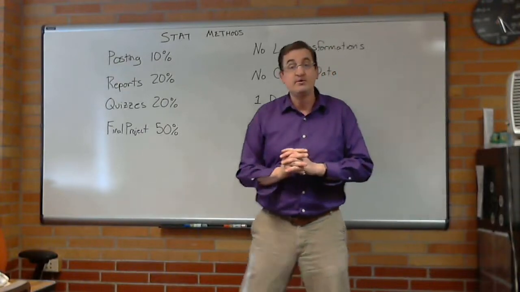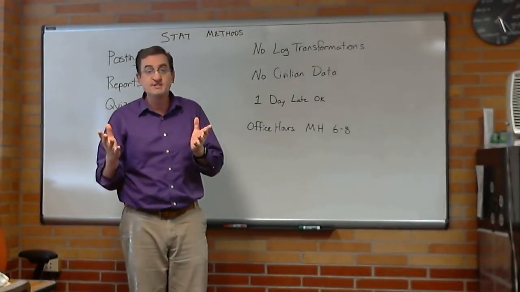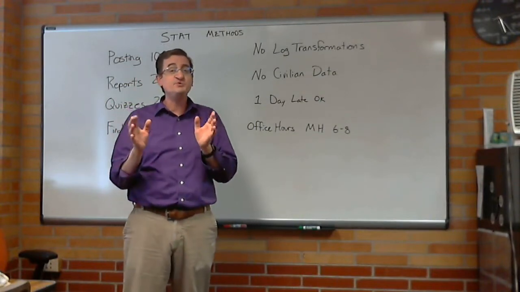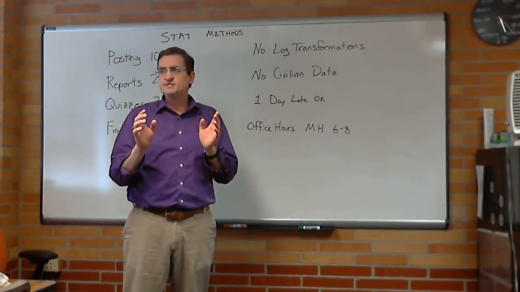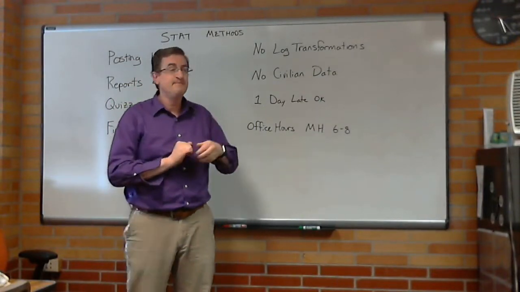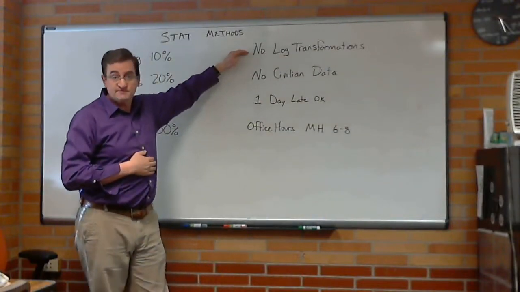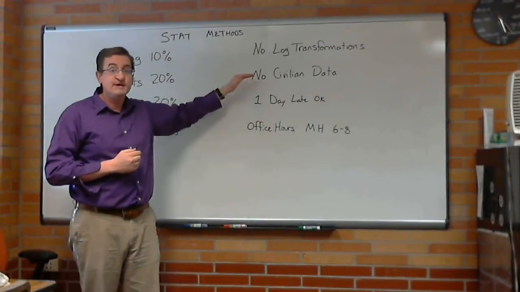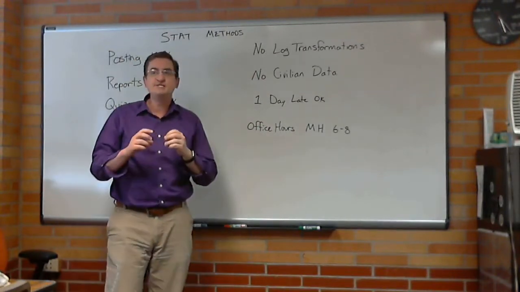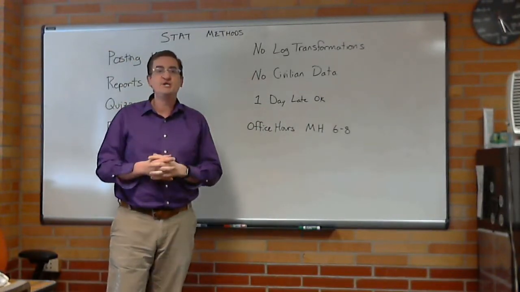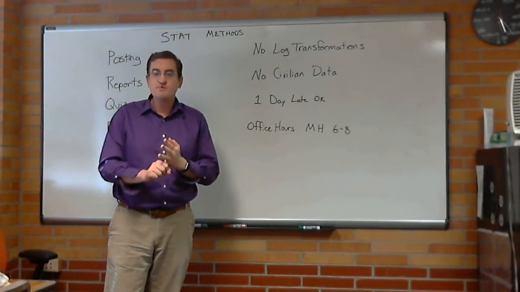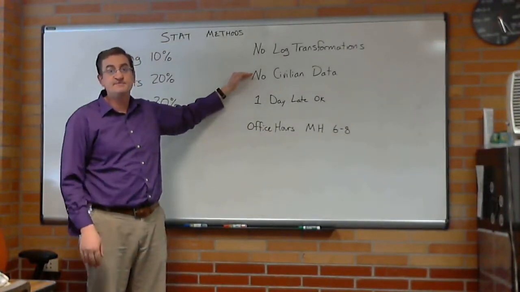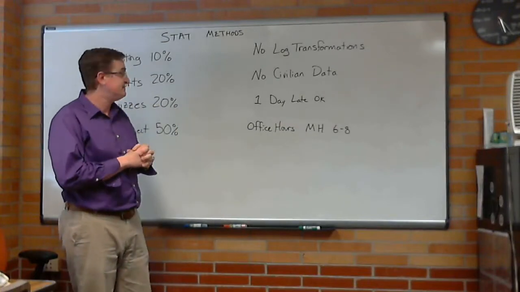Now, because this is taught through the pharmacy department and the goals and all that are different than the way this is typically taught when we do it during the semester, where it's 30/50 is the number they give it then, we are not doing log transformations for the pharmacy class. That means on the final project, we don't have civilian data. The final project is all about a war and we have information. How can we do the most enemy kills and the least civilian? You're not going to see the civilian stuff because that's the way this pharmacy class is designed.